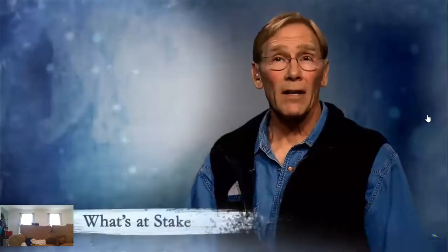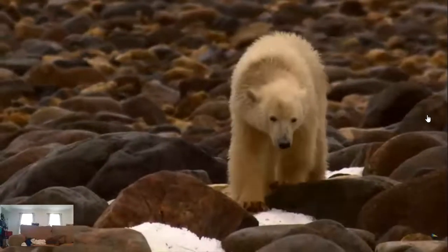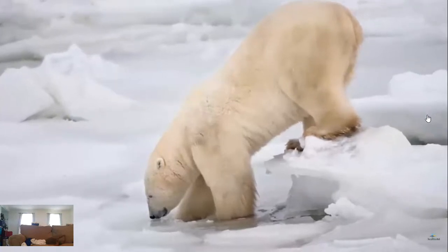A growing body of evidence has suggested we've got malnourished bears clear around the Arctic. In certain areas, we've seen underweight bears, bears with smaller body stature showing changed behaviors, even some bears digging through thick sea ice in order to try and catch seals that are long gone by the time they get there.